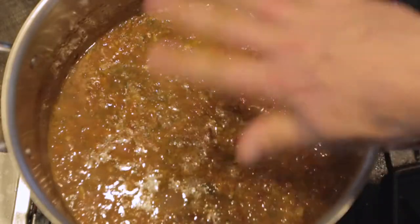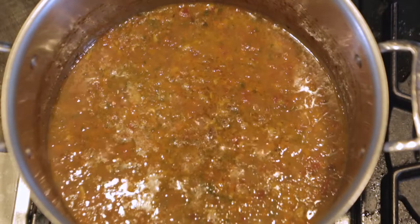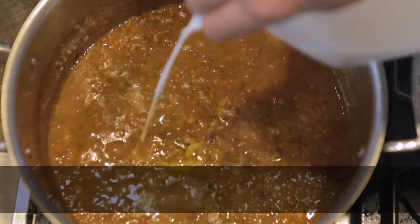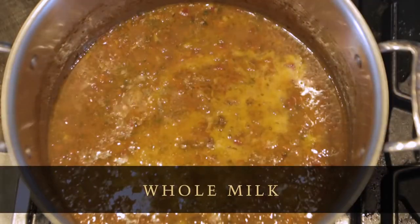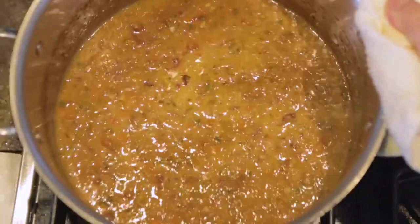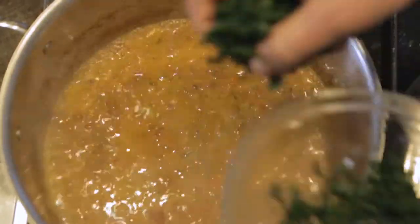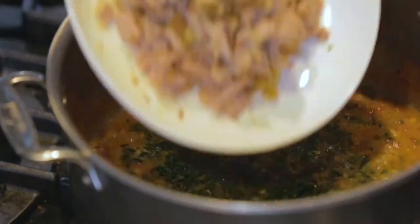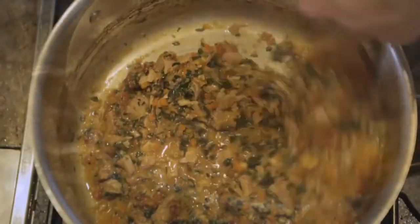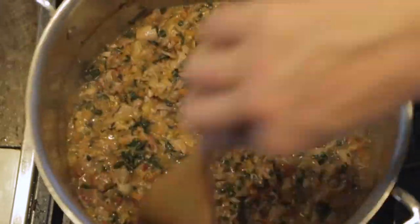While we blanched the kale and diced the duck, the sauce reduced and thickened a little. Now we want to round out the flavors — add about a quarter cup of milk and simmer that down to thicken slightly. It helps round out and extend the flavors and adds a little richness. Once the sauce begins to thicken up, add the kale in, then add the duck back in. Stir everything together and cook to heat it through. Taste for seasoning — and that's pretty much our sauce.